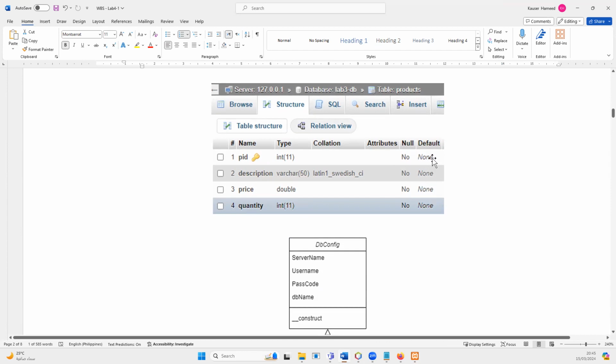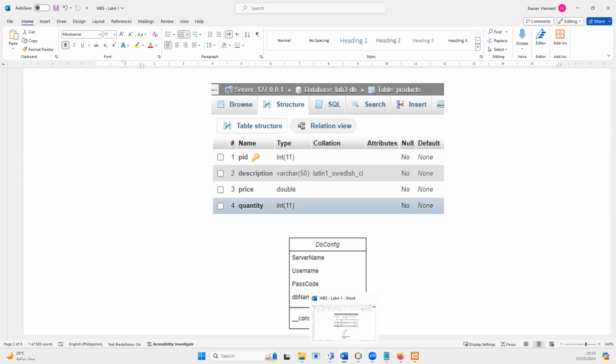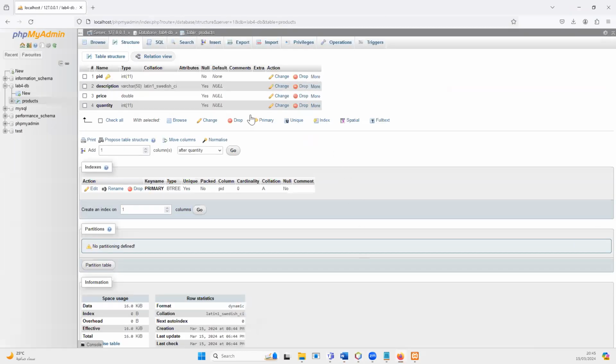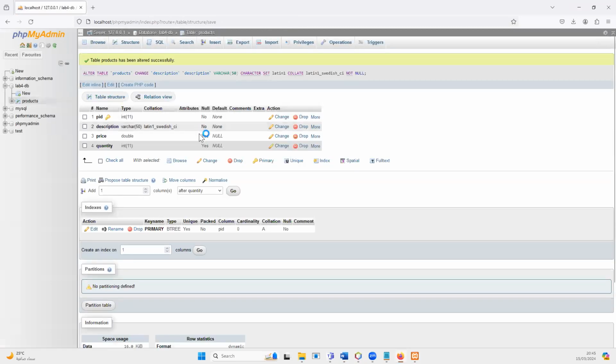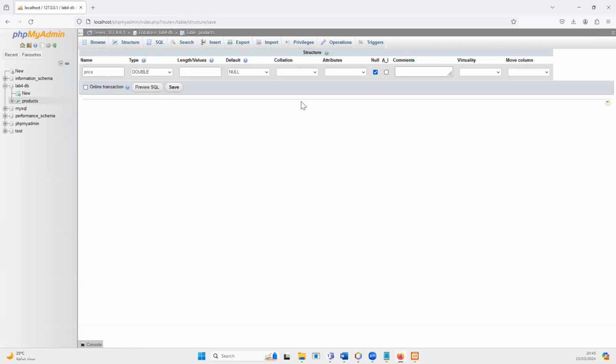The default is none, and we need to have all of this as no. So what will you do? Let's go there again, and we don't want it to have null. So I can just click on this and click on change, and here uncheck this. That's it. And select the third column, change, and make it not null.